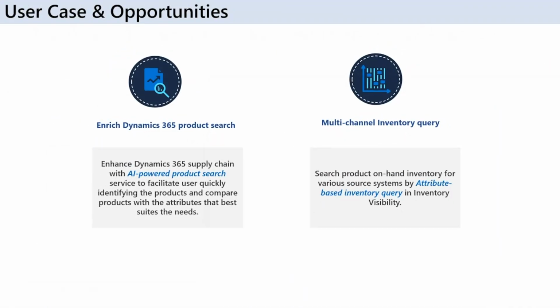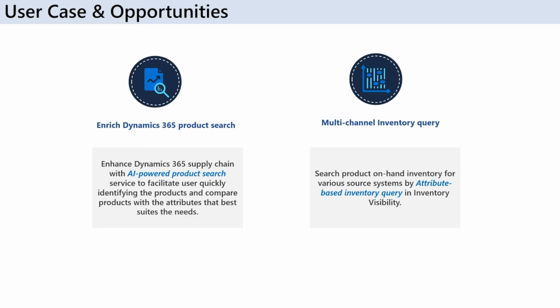So we foresee use cases or opportunities for these new features. First, it fills the solution gap from Dynamics 365 Supply Chain. In Dynamics 365, there is a product search, but it does not support attribute-based product search. So this solution is just to fill this gap. It will enhance the entire Dynamics 365 Supply Chain product search user experience. Also, together with the AI-powered functionality, it will give customers a more intuitive way to find the required product and the relevant stock information when they need it.